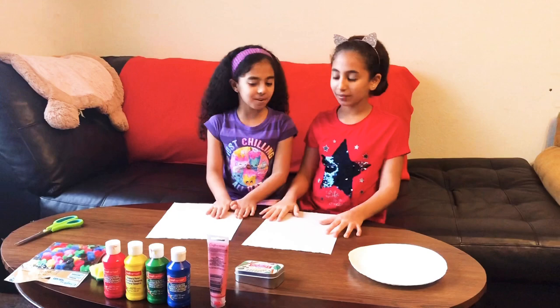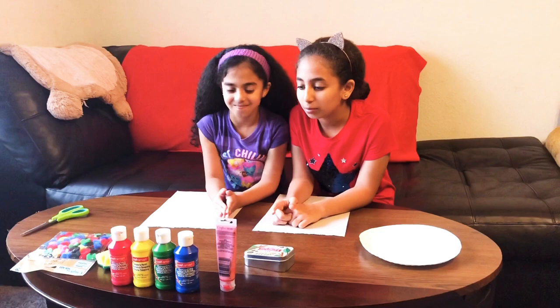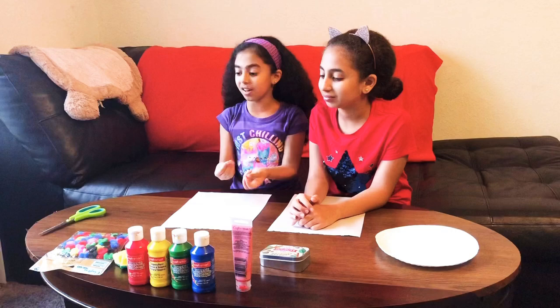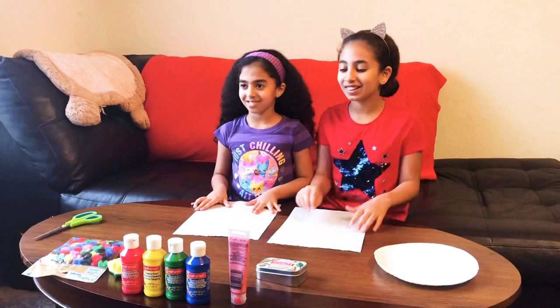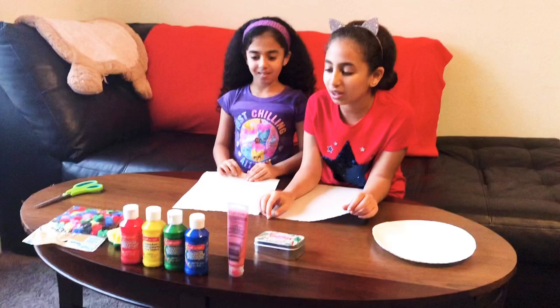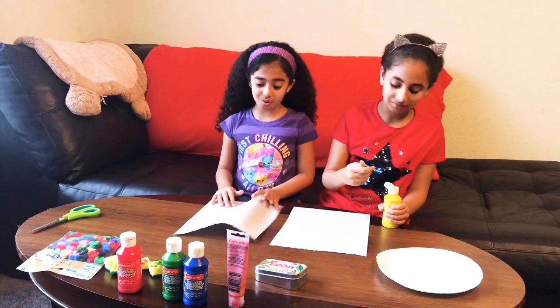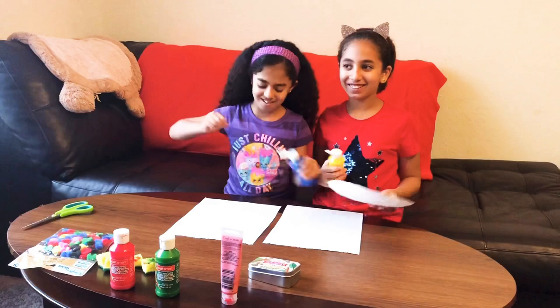Now we pick what color. This is hard. Why do we have two reds? This is more like a neon red. So blue, green, yellow, red. Neon red. I want a sky blue, but there's no white. Wait, what happens if I add blue and yellow? It's gonna turn green. That's so sad. I think I'm gonna go with yellow. And I guess I'll go for blue. Here you go. Thanks. She's so confused.